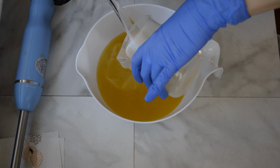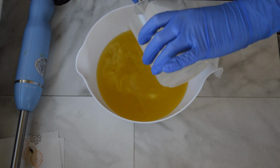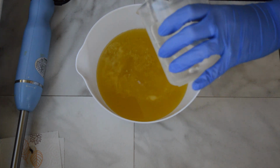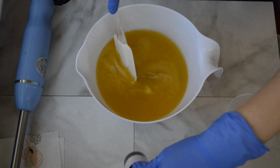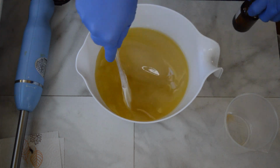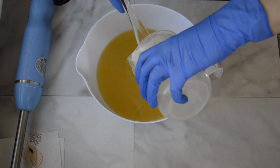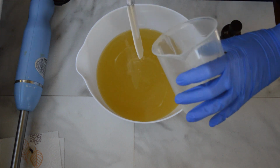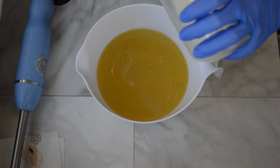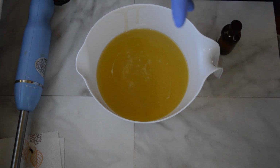I'm also going to be adding a little bit of color to this. The fragrance has vanillin in it and it does discolor, I think to a dark brown. It's going to be brown regardless. Let's see. Yep, discolors to brown in cold process, and it says it also accelerates in cold process. So this is going to be the easiest, fastest soap ever. Nothing fancy going on with it, except that they're going in very pretty little molds, the bundt cake shapes. And then I'll come back tomorrow. The fun part will be unmolding them and actually decorating them.